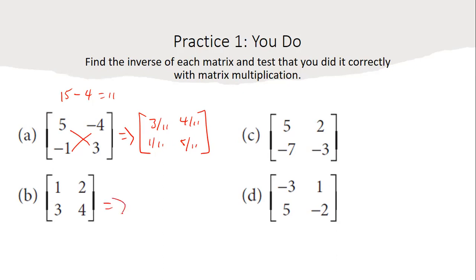So to find the inverse of this one, find my determinant. That's 4 minus 6, which equals? Oh, okay, cool. So we're going to switch on the first diagonal. So we now have 4 over -2, and we have 1 over -2. We're going to change signs on the second diagonal. So we have -2 divided by -2, and we have -3 divided by -2.